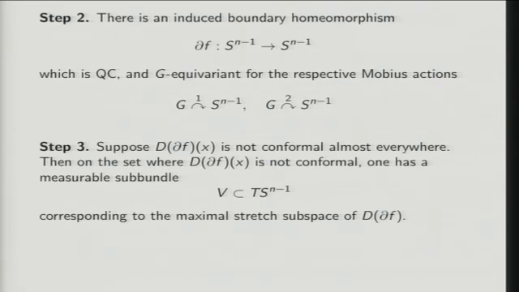And by the measurability of this derivative, you get a measurable subbundle of the tangent bundle here. And then from the construction, you see that the subbundle will be invariant under the Möbius action here. Okay? If you apply a group element on the domain sphere, using the equivariance and this construction of the maximal stretch direction, you see that the subbundle will be invariant. Okay? So we have now a G-invariant subbundle. That's a little bit sloppy because a priori the dimension of this subbundle could be fluctuating. It could be K in one place and L somewhere else.